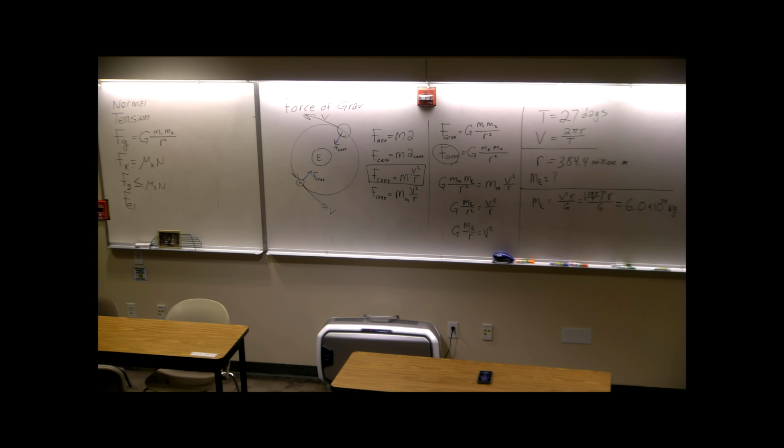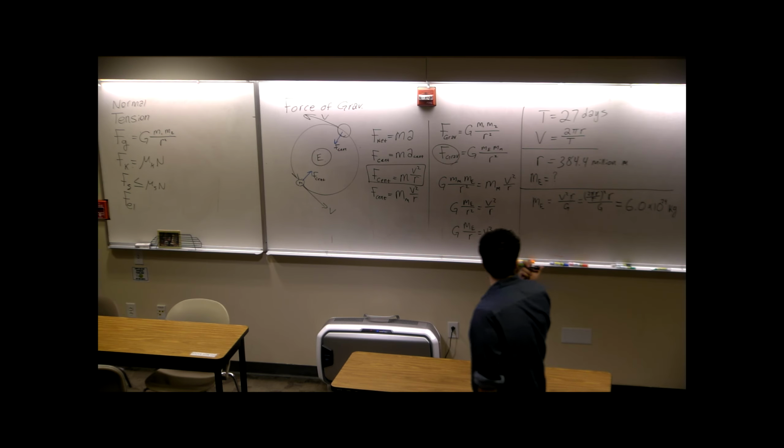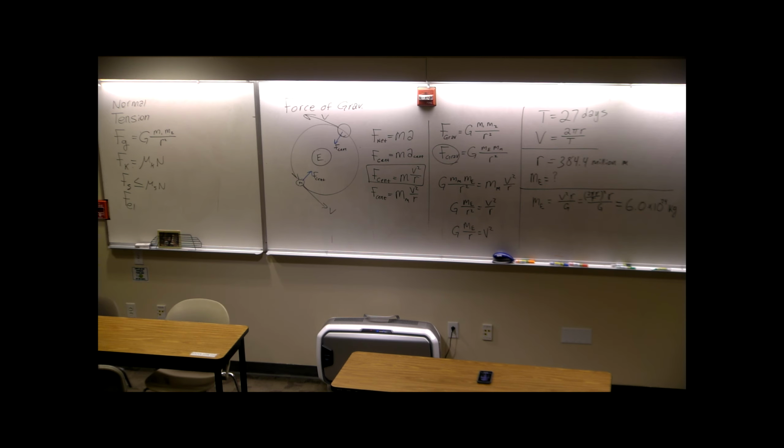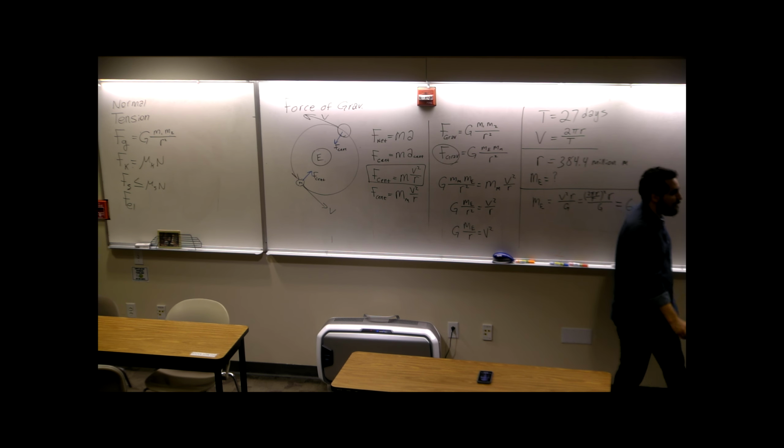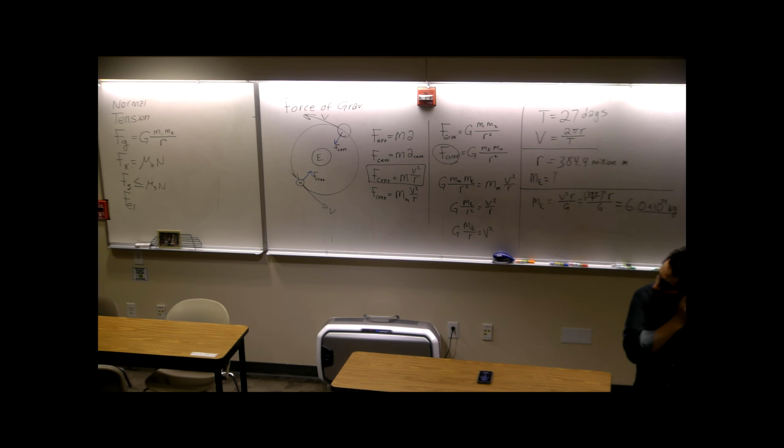So you ask, well, how accurate is this? How good is Newton's universal law of gravitation? How well does it make these predictions in actuality? And the answer is very accurate. What is the mass of the Earth, you might ask? The mass of the Earth is 5.97 times 10 to the 24 kilograms. That's just a hair under 6 times 10 to the 24 kilograms. And in fact, the difference might be coming about from the fact that the period of the moon is actually 27.3 days. A little bit longer would decrease this value that we got. But even with that 27, you end up with a very, very accurate mass of the Earth. Does that sound all right?